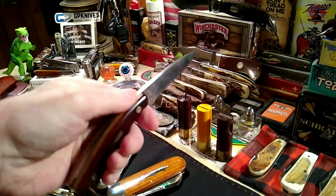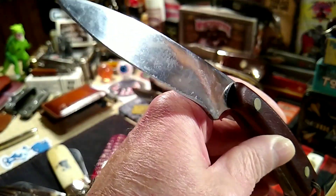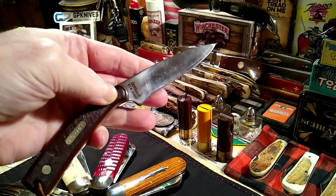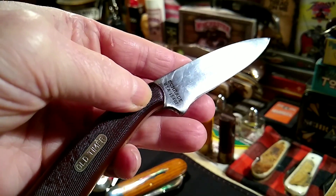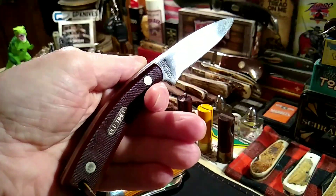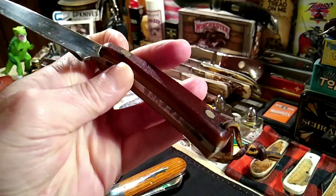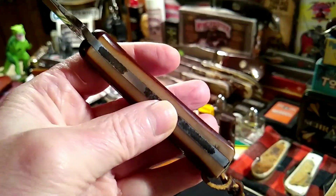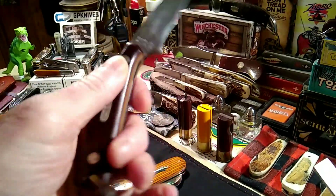It looks good for piercing. As far as aging or dating these things, I have no idea. This is a user, an abuser. I forgot what I paid — somewhere around 60 dollars I think. It is marked USA 1540 OT, and we know it's not older than 1960, prior to that, because it's the Old Timer with the delrin covers, which are hand-hafted by the way — you can see it's not very uniform, which I like — shows some handcraftsmanship.